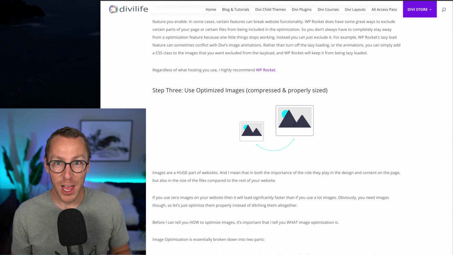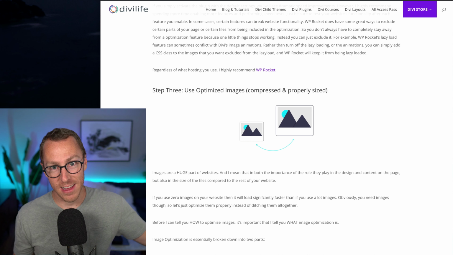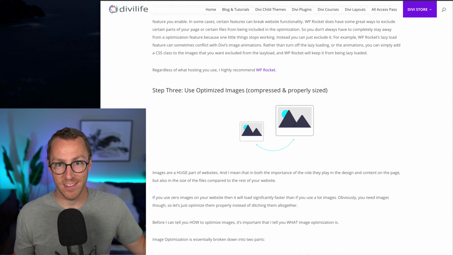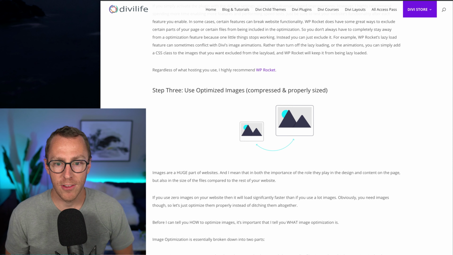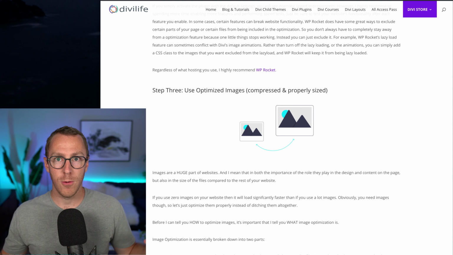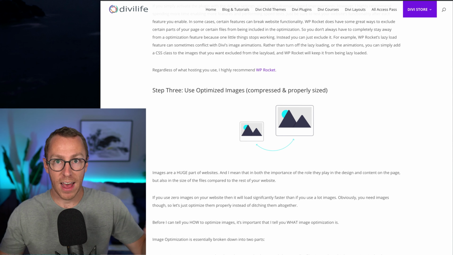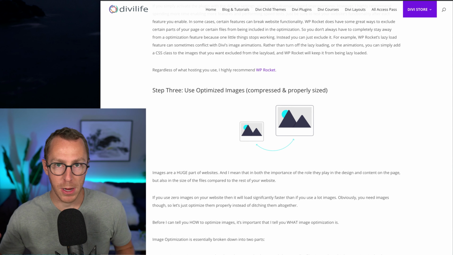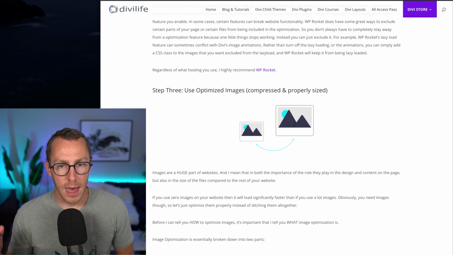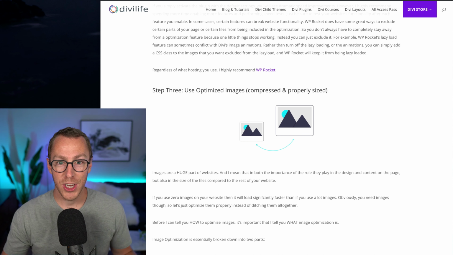So instead, we're going to properly optimize them so that you can still have great images and still have a fast loading website. There are essentially two types of optimization. One is to resize, so resize the image so that it's not bigger than it needs to be. For example, if you have a really nice camera, it might export 5,000 pixel wide images.